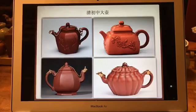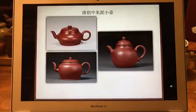In the Qing Dynasty, there are some of these Zhu Ni-like pots that are medium to large size. For the very huge ones, they actually blend in some sand. This is a future topic, but if you understand the nature of the material, you find that a very fine clay cannot easily make a big vessel without cracking or deforming during firing or usage. So there's actually a bit of sand inside. These are called zhu sa guan.